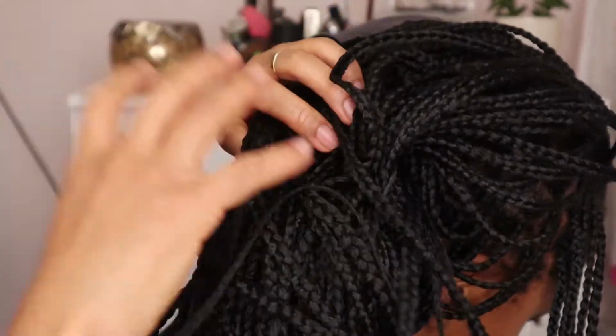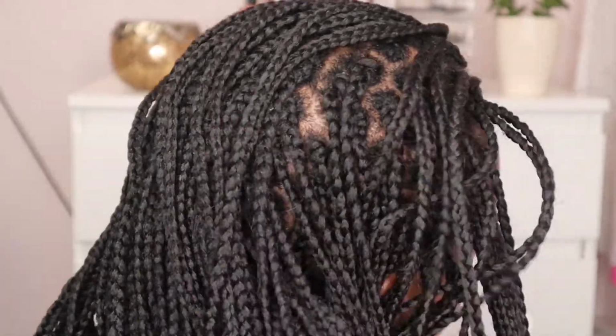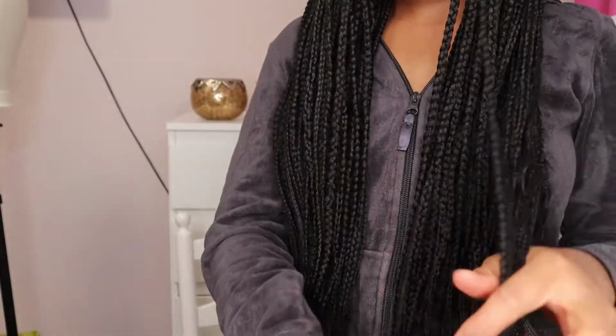Now I'm done, and I'm going to get my hair ready for the coils. So before doing anything to the hair, I'm going to brush the ends because I really need them detangled for the coils. So I'm going to brush them thoroughly before using the bendy rollers.